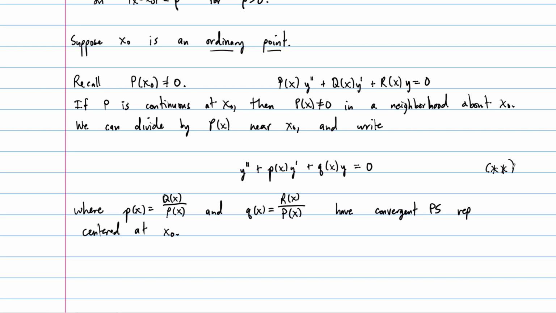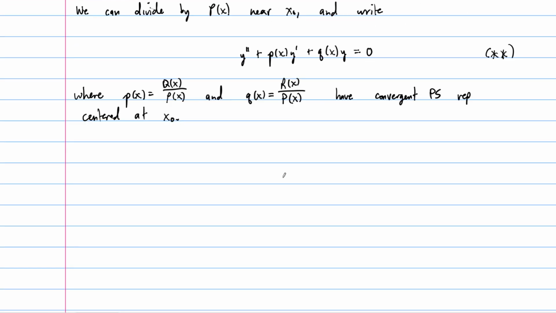We can say, okay, this is going to be true. So we can write our differential equation in this form, y double prime plus little p of x y prime plus little q of x y equals 0. Where these two functions, p and q, are not necessarily power series, but they have convergent power series representations themselves. Okay, so that's our main assumption here. Now, once we believe this, we can rearrange to solve for our solution.